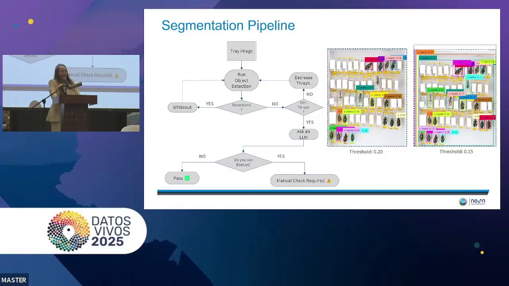Now we do have to set a minimum threshold value, or what happens is something like this, where the detections become too lax and just ultimately incorrect. So after we've hit that minimum threshold value, we give the photo with the whited out beetles to an LLM, and we ask it, hey, are there any beetles in this image?